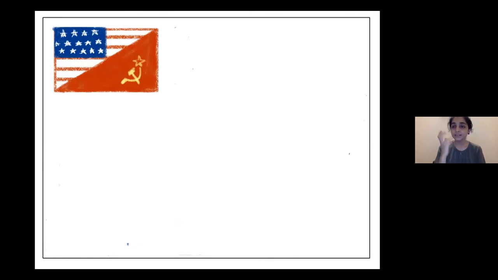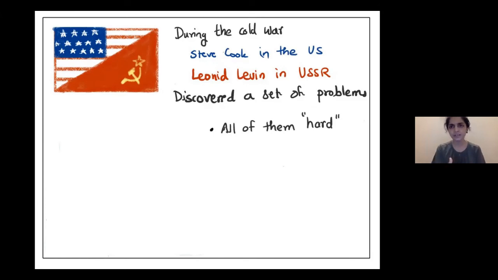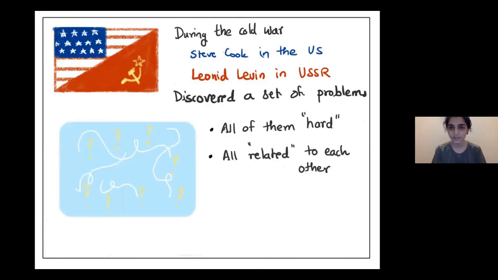Now, real computational complexity thinking started with the backdrop of the Cold War. During the Cold War, in the 60s, 70s, and so on, Steve Cook, a computer science researcher sitting in the US, and Leonid Levin, a researcher sitting in the USSR, both in some capacity actually working with the government as well. The two countries were at Cold War for decades, and they were both looking at certain similar computational problems. And what happened, which can only happen in mathematics and fields like this, is that they both discovered a set of problems such that everybody in their domain was trying to solve them, but they were very hard.